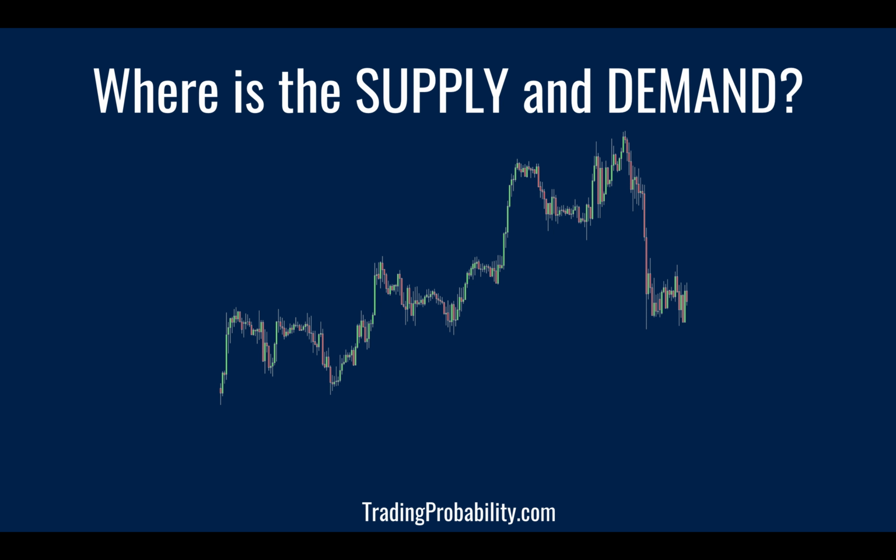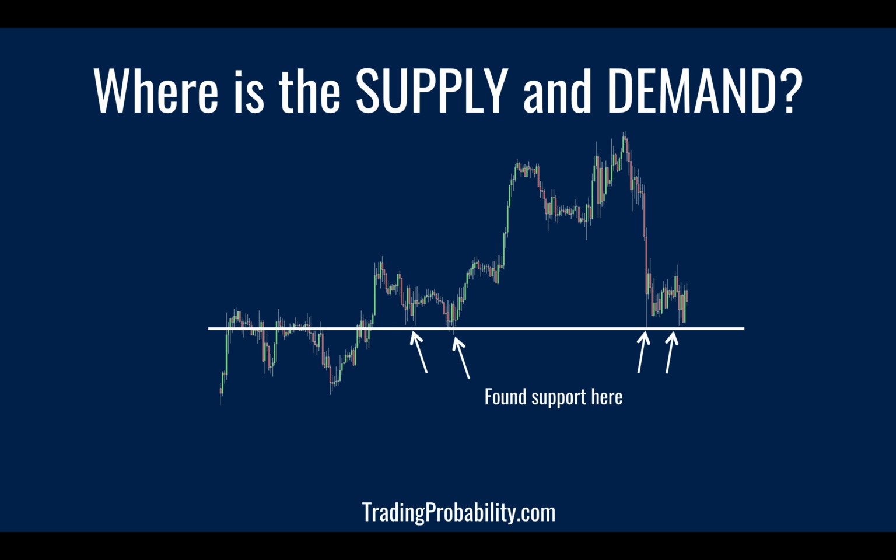Taking the chart example from my previous video, we can build on the concepts learnt there. We need to find out where buying pressure has overcome selling pressure. Let's start by looking close to the current price. The most obvious place is here. Buying has been so aggressive at these prices that price has consistently found support there. We can add in a horizontal line to see it more clearly.